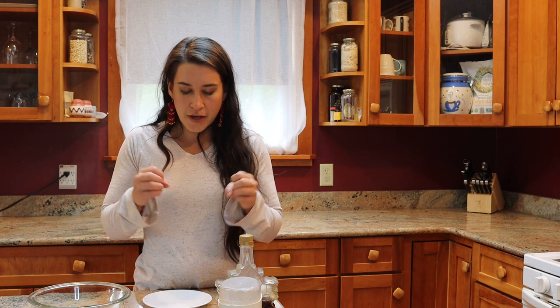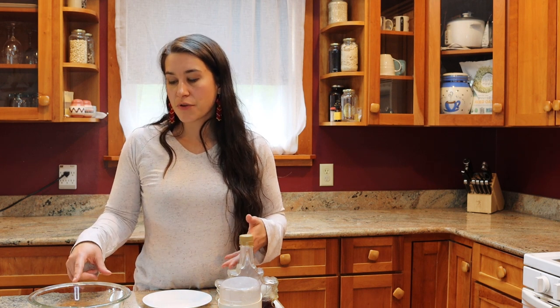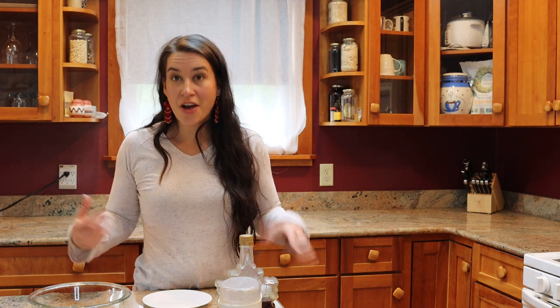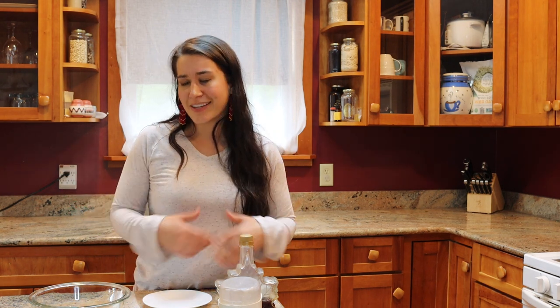Sunflowers have a chemical they release through their roots which inhibits the growth of other plant species. There are a few plants that can resist it, but sunflowers mostly try to eliminate competitors, which makes them great for borders because they prevent weeds from coming into the rest of the garden and secure that boundary from pests. They also offer shade protection, are beautiful, and attract pollinators — a wonderful example of indigenous agricultural wisdom.